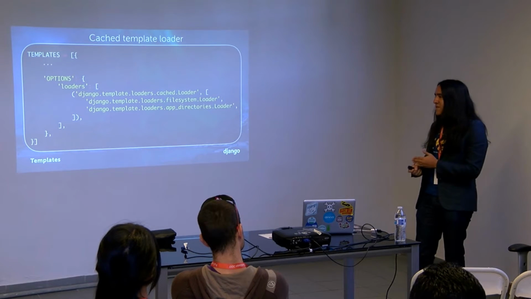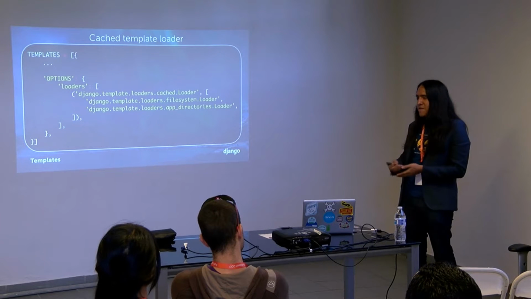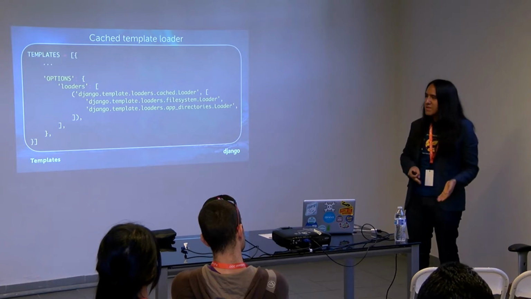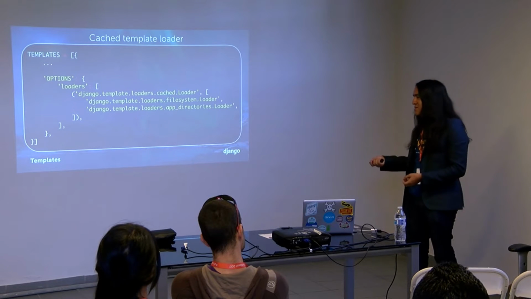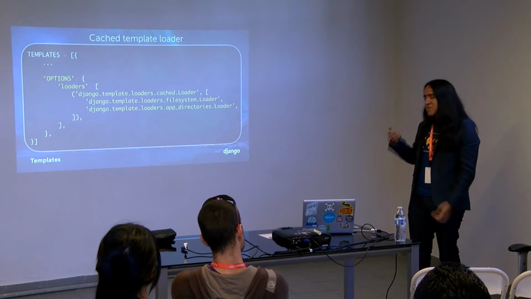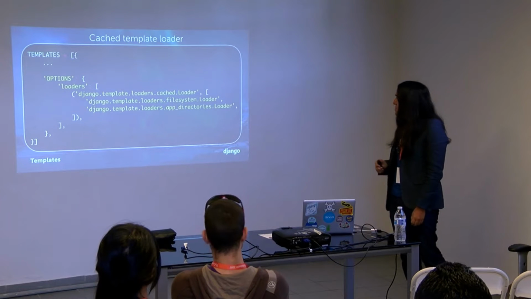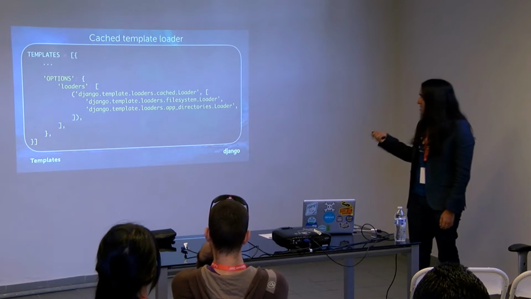And it doesn't matter if it's the same template. Like on the CMS, you could have 300 text plugins all render the same template, and Django is still going to go to the file system, compile the template into nodes, render it 300 times. So this is why there is the cache template loader.